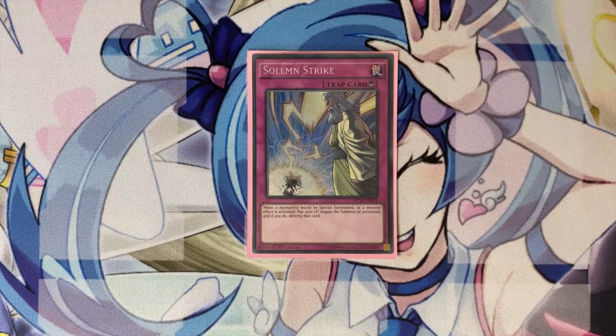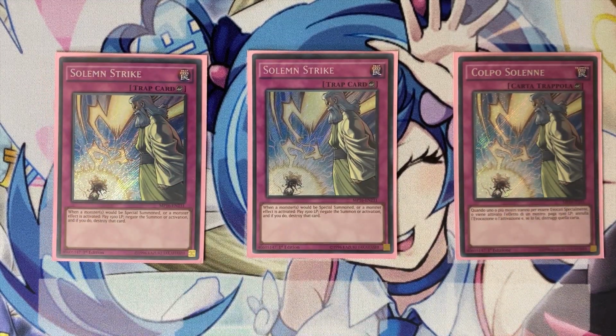This is much better main deck Solemn than Judgment, because if you're trying to counter cards like Lightning Storm or Really Match, usually they're not in the main deck, they're usually in the side deck. So when you're going second, games 2 and 3, you don't need to play something like that. Or when you're going first, games 2 and 3, you can side Judgment if you're afraid of something like this.